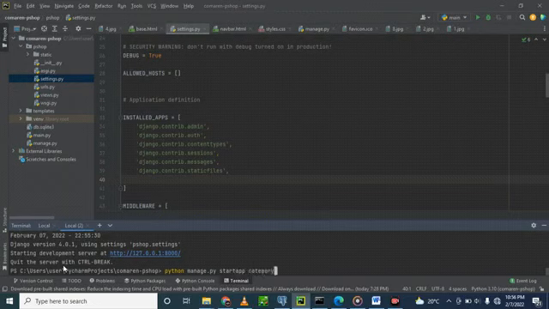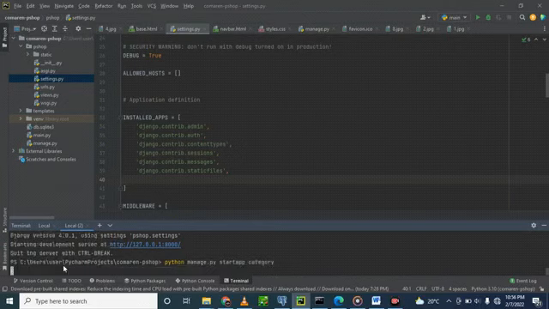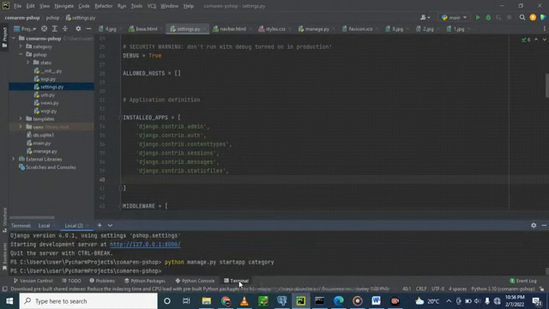Category. It is like that. Now python manage.py startapp category. Then you hit enter. When you come over here, you can see by doing that, the category has come. That is how we create an app. We can create more as we continue.